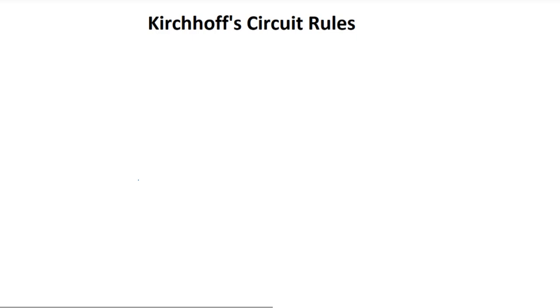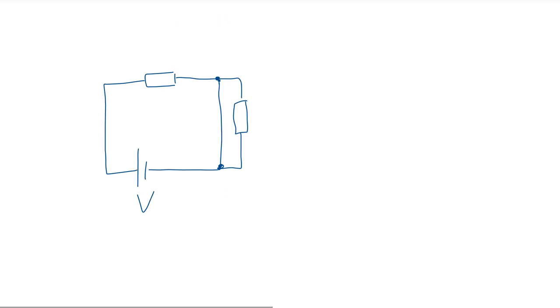In terms of electric properties like current and voltage, there are two laws that we must know for the MCAT. These laws are known as Kirchhoff's laws. To understand these laws, allow me to draw a very simple circuit. Again, here I have a battery, and this is a very simple battery, it's just one cell, and therefore I have drawn just one long vertical line and one short vertical line.